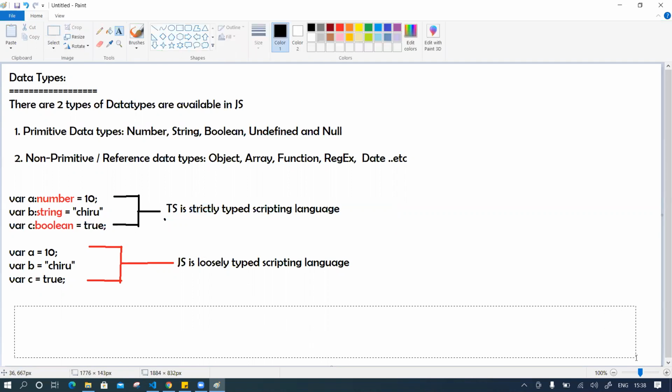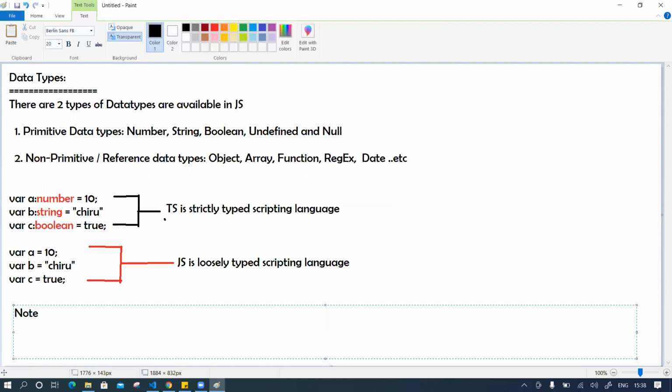If you want, you can write one small note. Same note only: JS is a loosely typed scripting language. There we have written loosely, right? We will write dynamic, both are same.